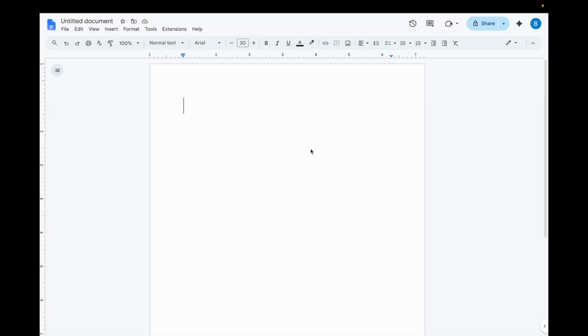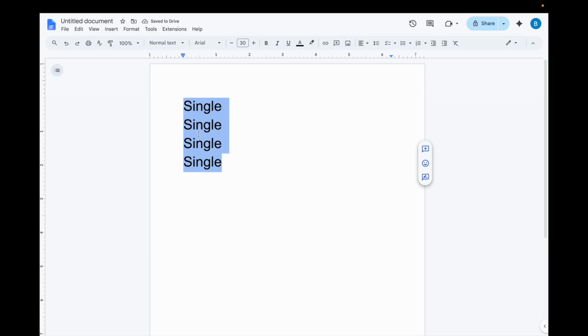So in this Google Docs tutorial, I will be showing you guys how to have single line spacing on Google Docs. So if I were to go ahead and type in the word single right here, copy and paste it a few times just like this, the line spacing is going to be what it is here. So I have line spacing.